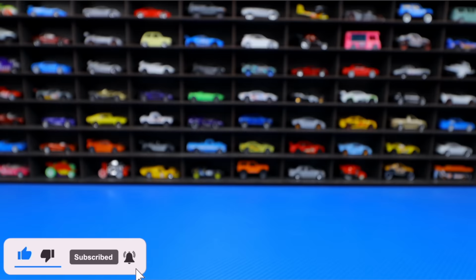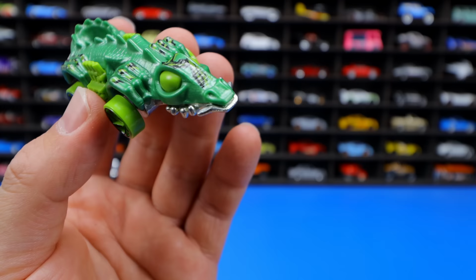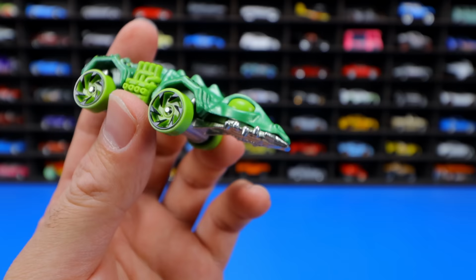This one is a crazy one right here. We've got the Fangster. Oh my gosh, just look at that. Actually, I kind of wish it had the mouth open on there, but it's almost like the fangs are part of the exhaust that comes out the front. I don't know if it's supposed to be or not. We got the big engine on the side of it. Cool looking wheels on there.